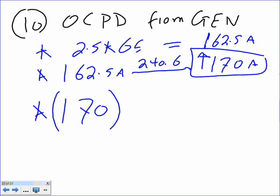No, go up. Going up. What's the next standard up? The next standard up for circuit breaker is 175. Sorry, this should be 175. You go up on the largest one, 175.